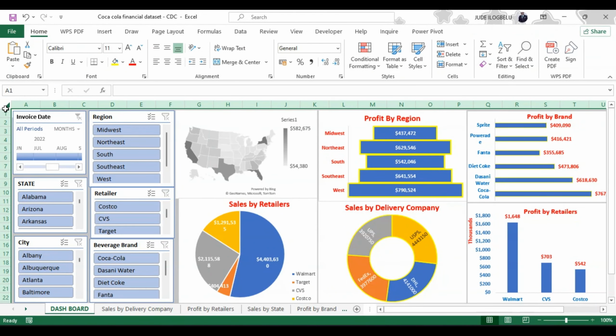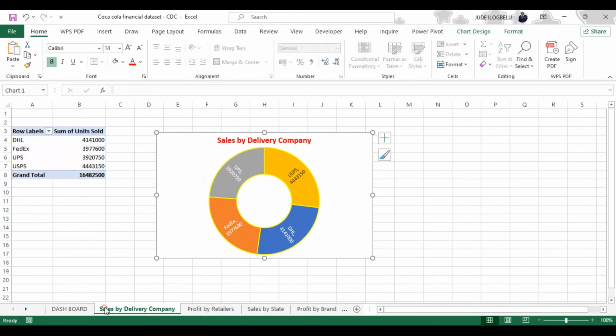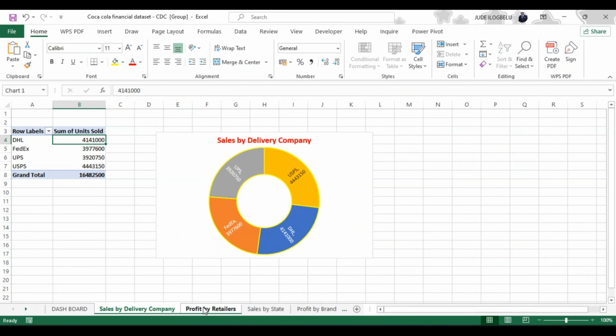because it's a dashboard, it will not be nice to be looking at all this. It looks as if you are still doing your background work, or your assignment has not been concluded. So what you do after you have finished this, you can come over here outside of the dashboard. You can click on it. You can hold on to shift and click the second and the third and the fourth and the fifth until you click on everything that is here.